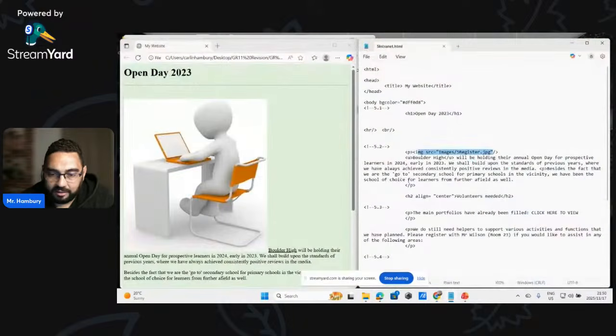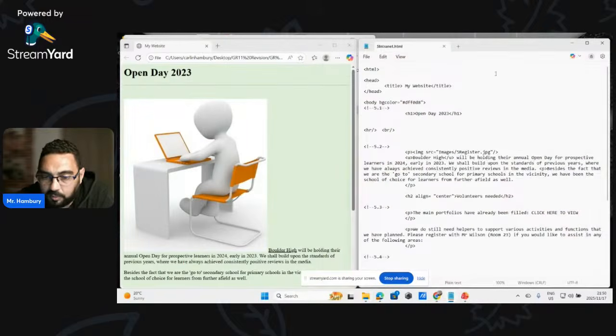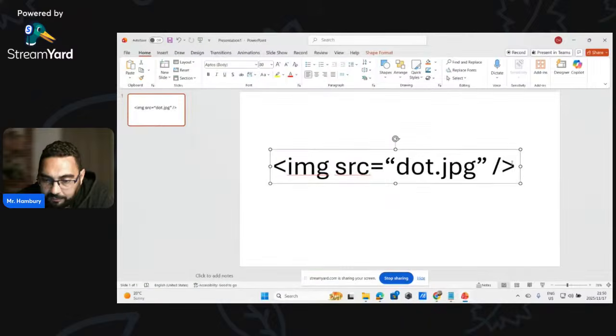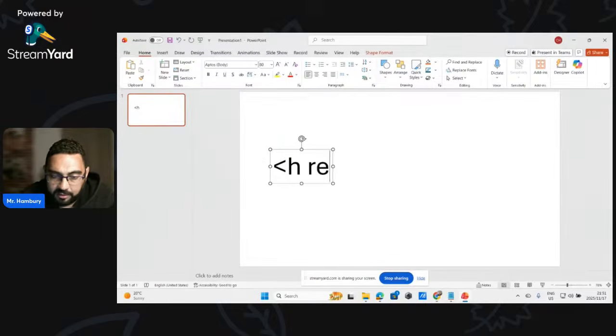So that's the image. And then the last thing, folks, is the hyperlink. I just want to see in my folder, did they give me another website? No. Okay, I'll just link to the same one. So let's go back here. How do I put in a hyperlink? My hyperlink is the A tag, and it closes like that.